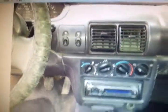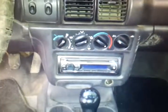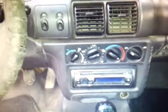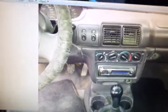Here's actually a Neon that I purchased. I actually got this car for $100 because the guy couldn't get it running, and yeah, I bought a battery for it, and pretty much 3 days later I had it running, and I drove past his house in it just for shits and giggles. It had this nice JVC, or not JVC, it's a Sony head unit in it. It's pretty plain Jane. It has an auxiliary port in it though, so that was kind of neat.